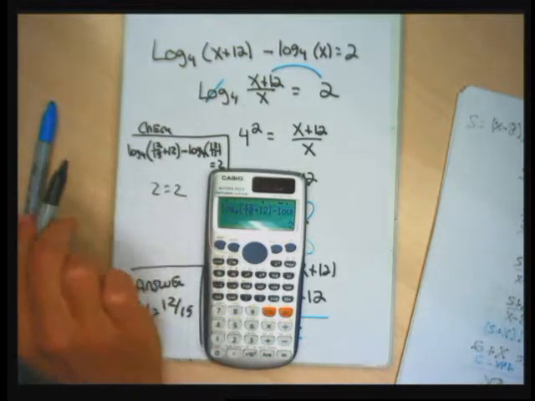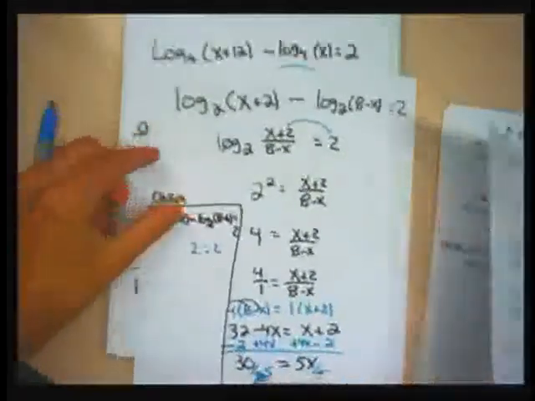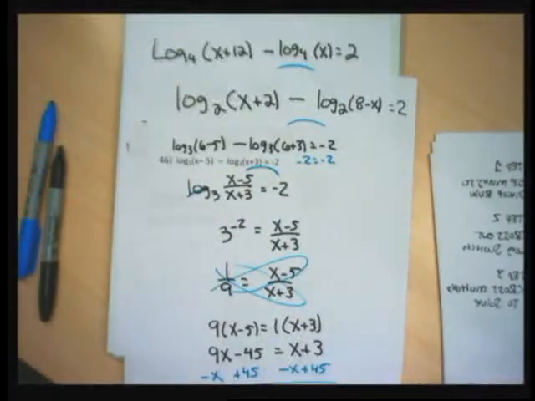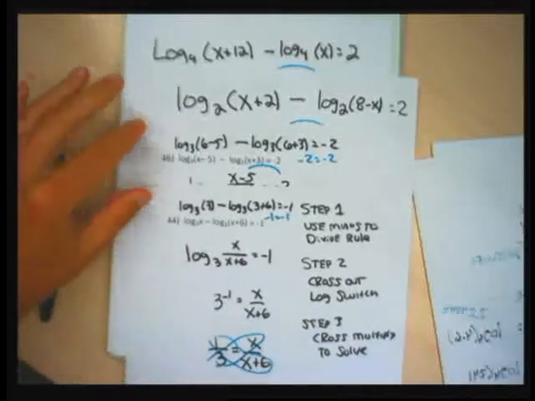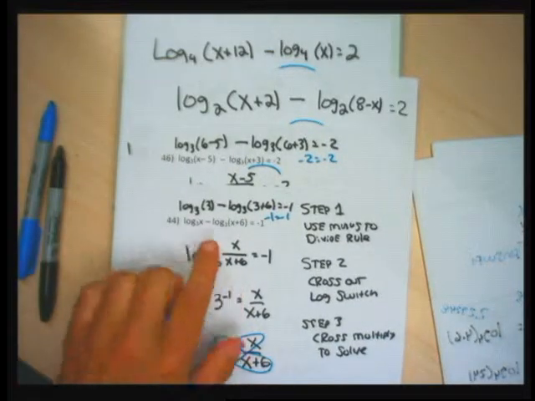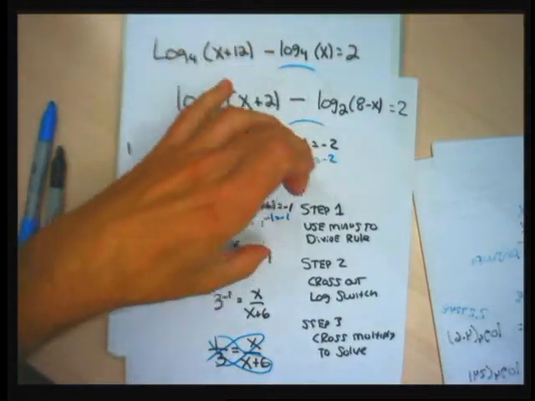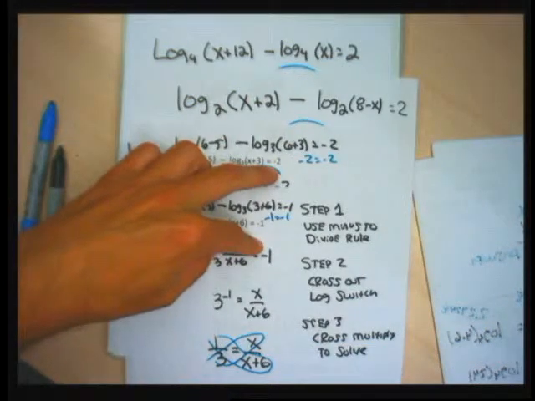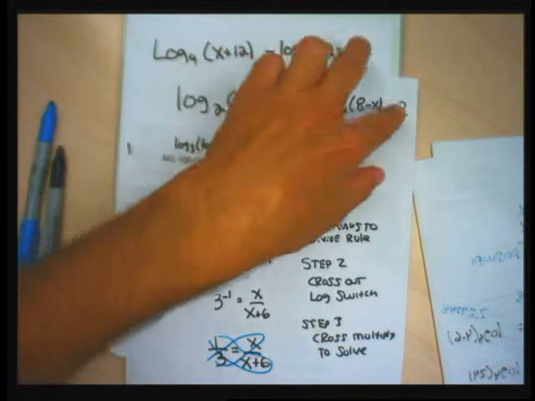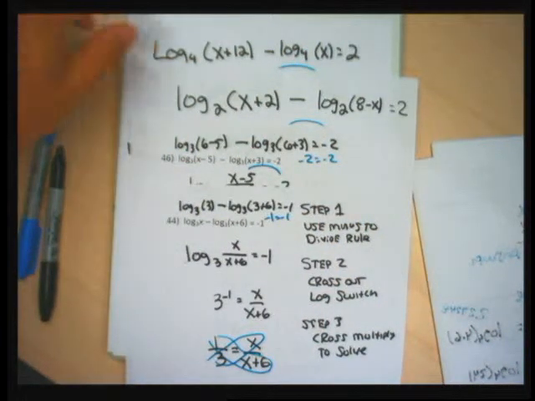So guaranteed that the two problems that I just made up, as well as problems 46 and 44, are all structurally the same. When I look at them, two logarithms, same base, separated by a minus, all equal to 4. Some of them equal a negative number, which is actually easier because the fraction comes out kind of naturally. I don't have to force the fraction. Or equal a positive number where I still want to solve by cross multiplying. One of these will be on the test, and it's on the review.